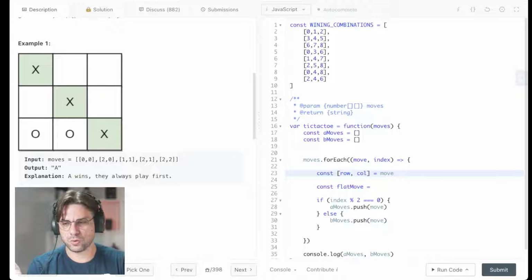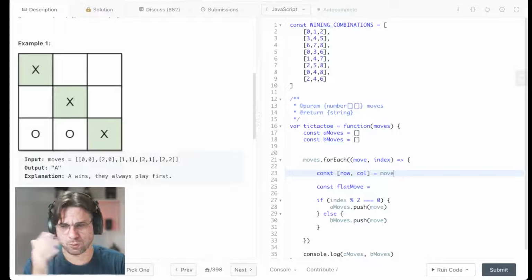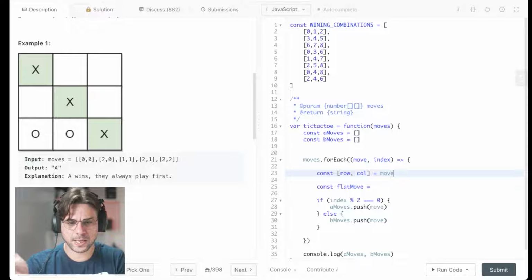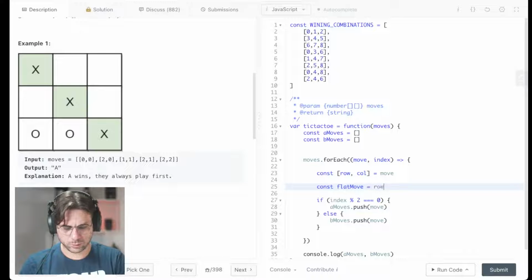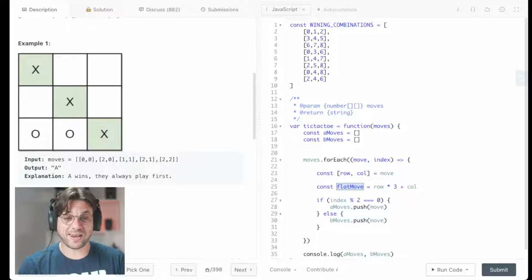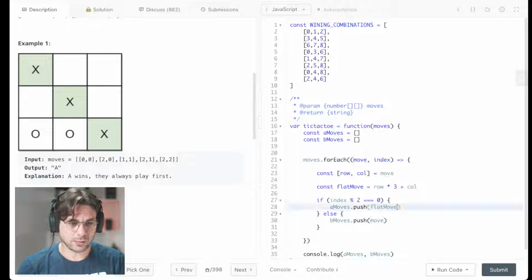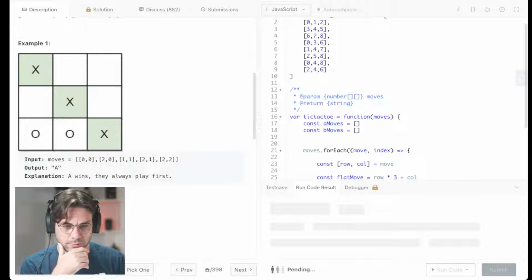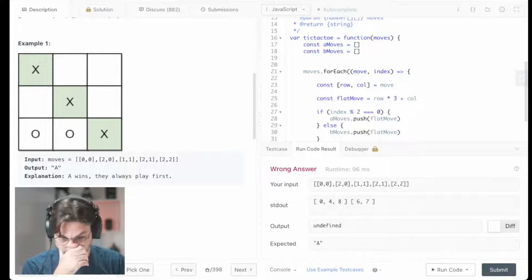Then I can follow you, Bishu, getting the row, multiplying by 3 and adding column. Okay, then I get the row. I'm going to multiply it by 3 plus what? Col, right? And that is how we can flatten it, flatten the bidimensional array, right? Okay, so I'm going to add it here. And then let's see. Now let's console log our A and B and see what we have.